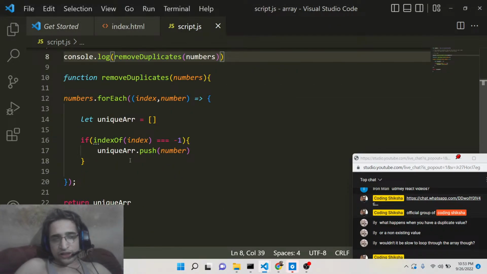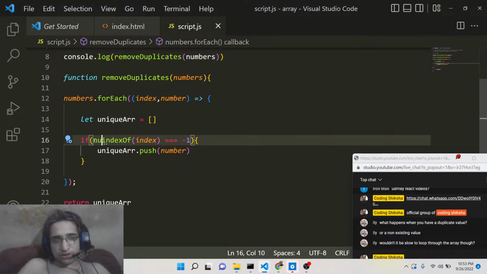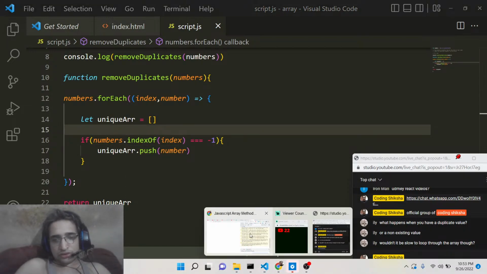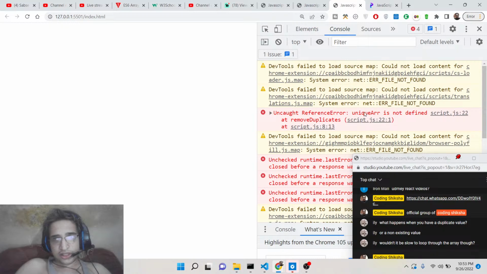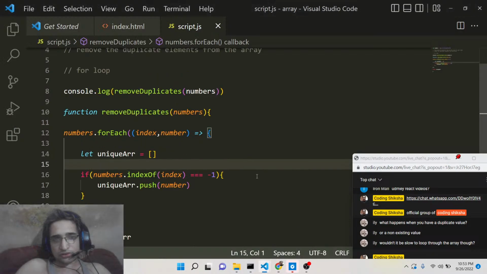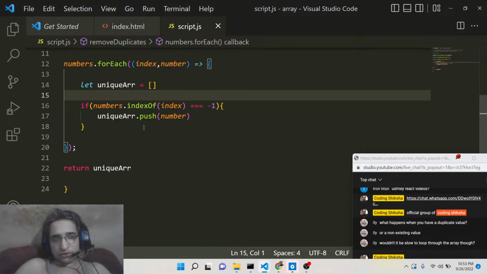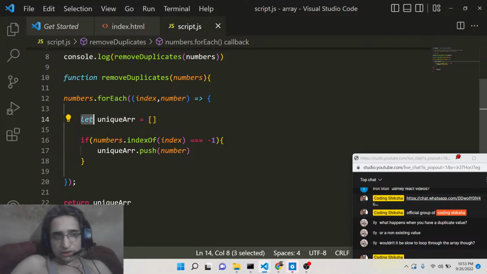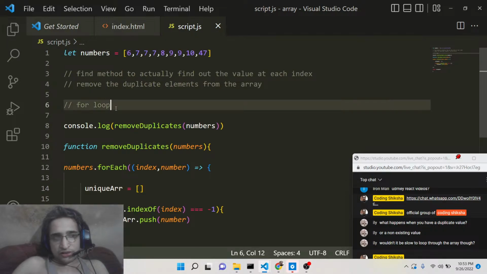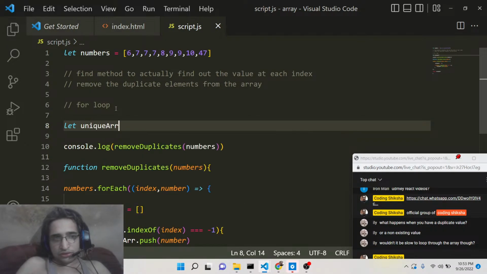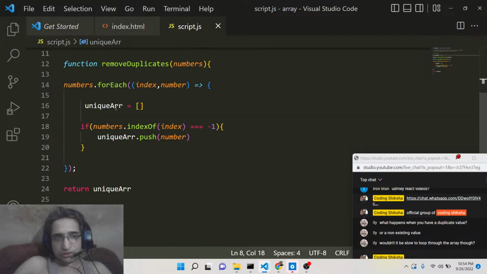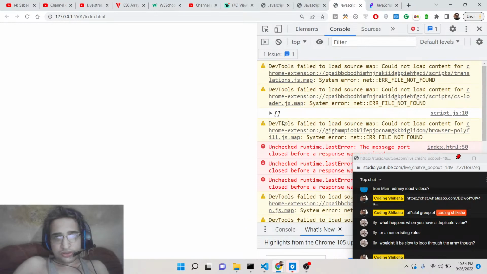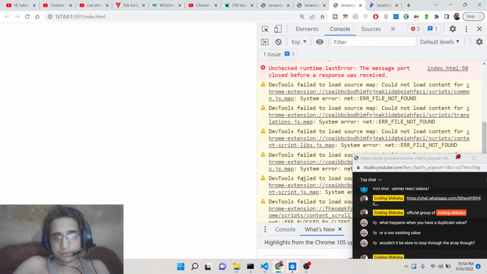Okay, I think we need to put this on the numbers array. Unique array is not defined. Let me define this at the top. So refresh it now, guys, you will now see this is empty.